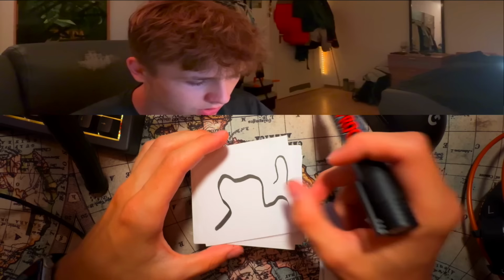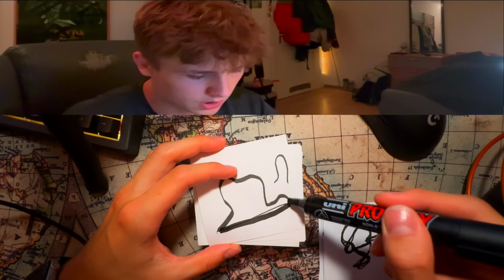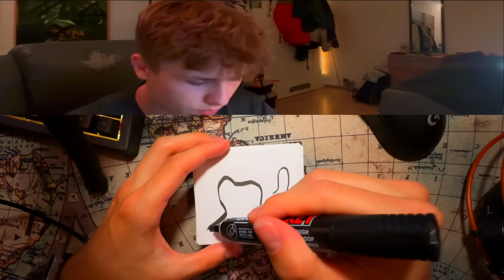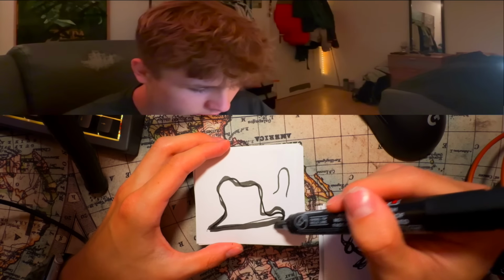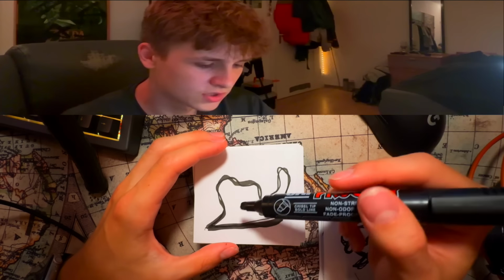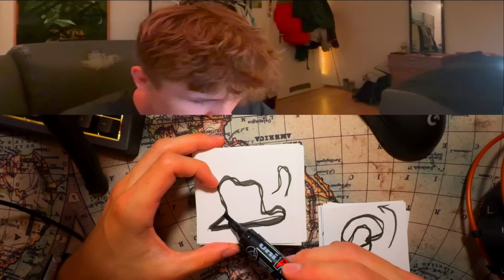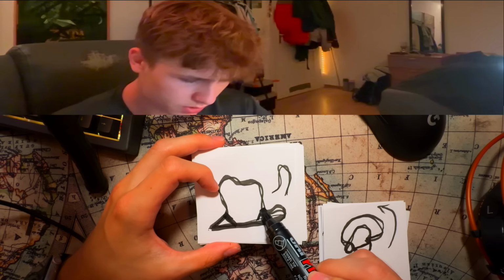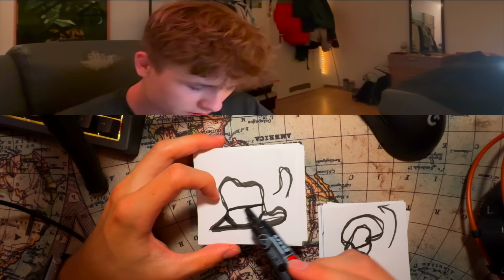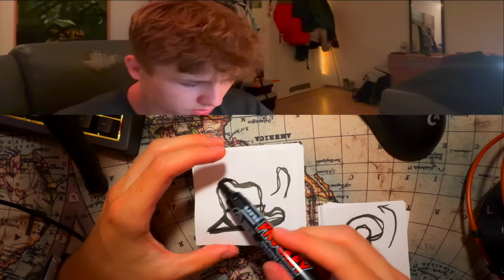A hat. Now you just connect these two lines, and you know you have a hat. Now you just need to trace it a couple more times because that's how everything looks more fun. Trust me, if you trace something, it becomes more fun. I like it a lot. This is no longer a hat. This has become a symbol of the Illuminati.